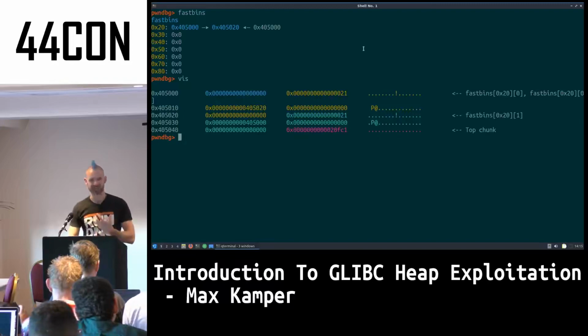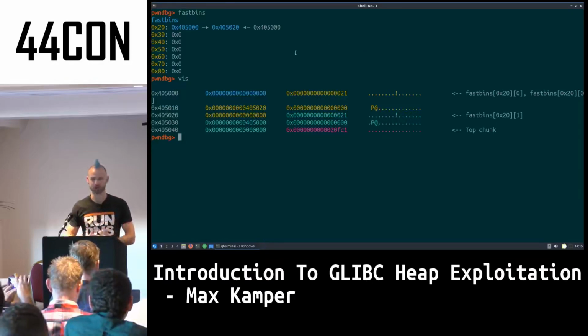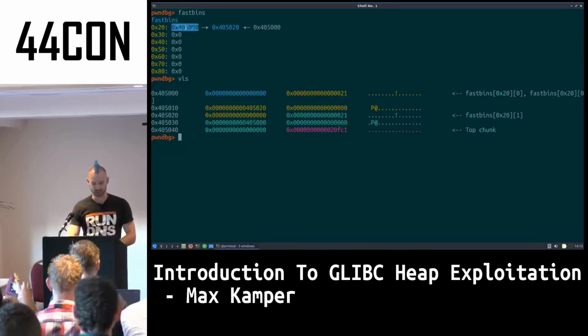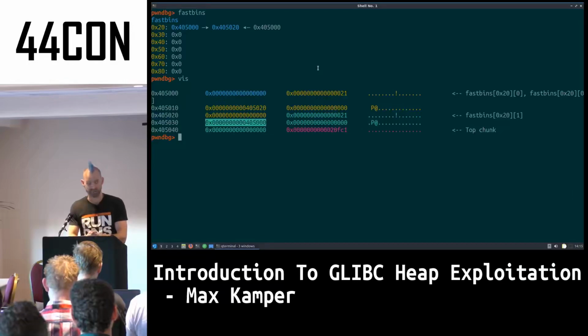And we can see now that the addresses are kind of back to what we're used to, and we can just run it without the no ASLR option when we want to do this in production. So chunk A is linked into the 0x20 fastbin to begin with at the head, at hex 405000, followed by chunk B, or 1, I suppose I should say, chunk 0, then chunk 1, at hex 405020. But as you can see from the viz output, chunk B's FD points back to chunk A, and vice versa.